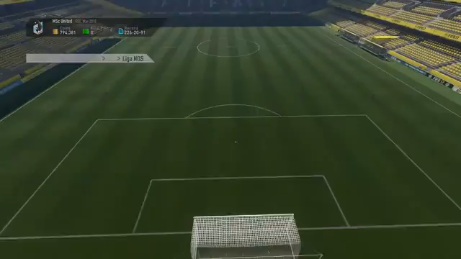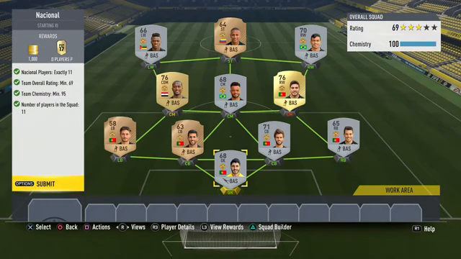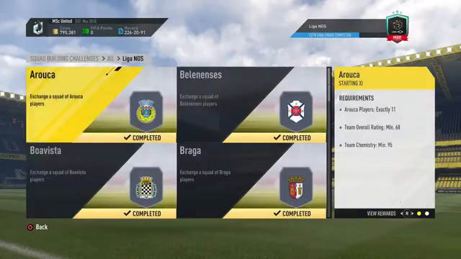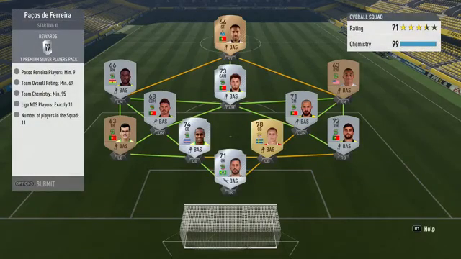Next up is Nacional. Nacional, again, a full Nacional squad required here, so not a problem at all. Rating and chemistry shouldn't be an issue, especially for those teams that have gold players. Gold players pull up the rating quite a bit, so try to buy them because usually they're also quite cheap as compared to the silver players. Silver players increase in price quite a bit, but the gold players stay fairly constant.